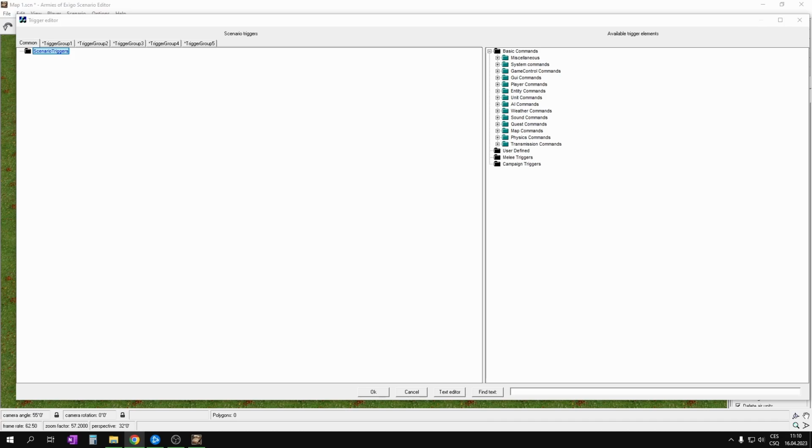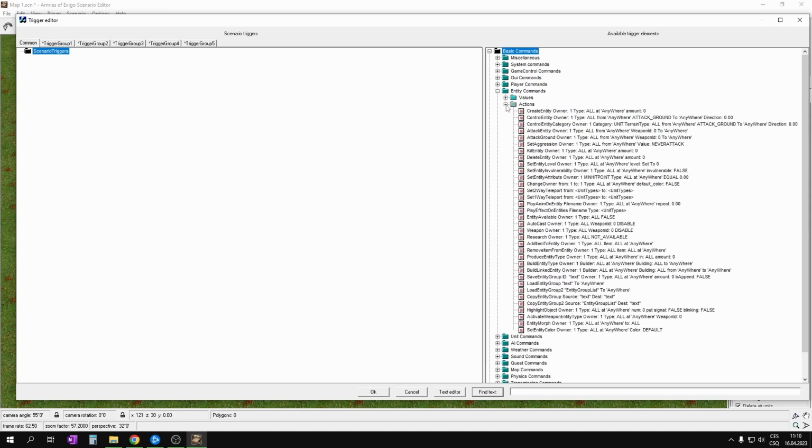Right now we will go to available trigger elements, that's right here. Then we go to basic commands, and then we will expand entity commands, that should be right here. And of course we want to go to actions, because we want to connect the entrances. And now we should find the two-way teleport.